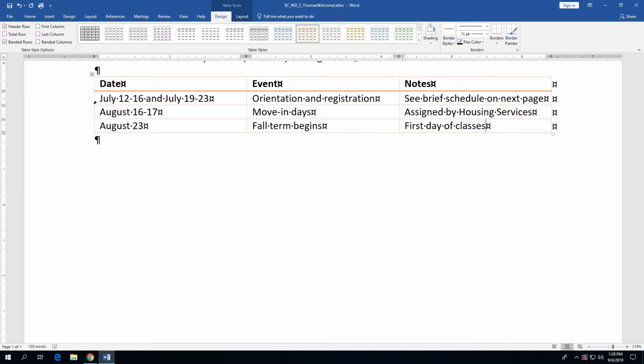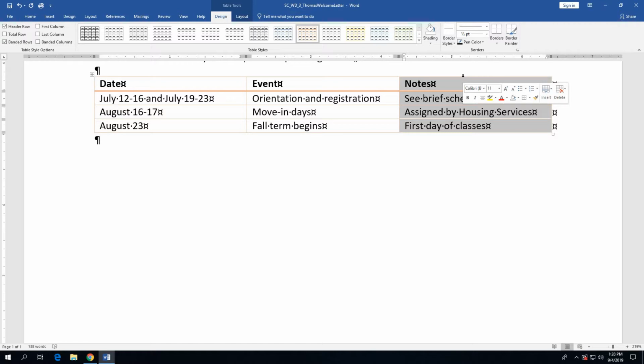Oh no, we're not doing that yet. We want to select a column of the table so that we can italicize it. And so we're going to point to the upper border above column 3 of the table, the notes column, where the mouse pointer changes to a down pointing arrow, and then we're going to click with the mouse and it selects that column.